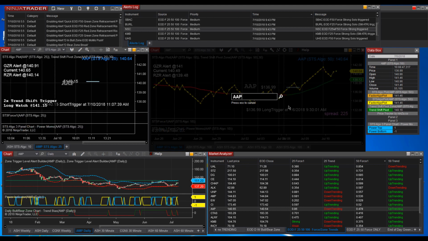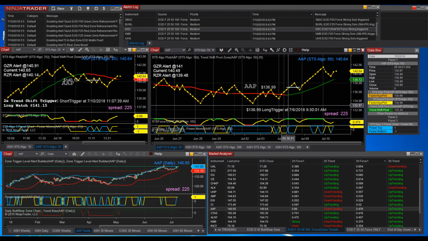And you can see this one didn't really sell off that far, but now it's crossed the 25. So this is kind of what I was talking about. I was really talking about a bigger sell-off, but regardless, we've got back above the 25, and now we're looking to hold it and then turn it back green, correct? It's set right here to go green at 141.15, and this would just be continuing on up. So to me, this is a long watch stock. It may pull back to this level again, and we'll bring this down a little bit more, maybe not even enough to plot a closed algo. So that's what you do with that information in here.